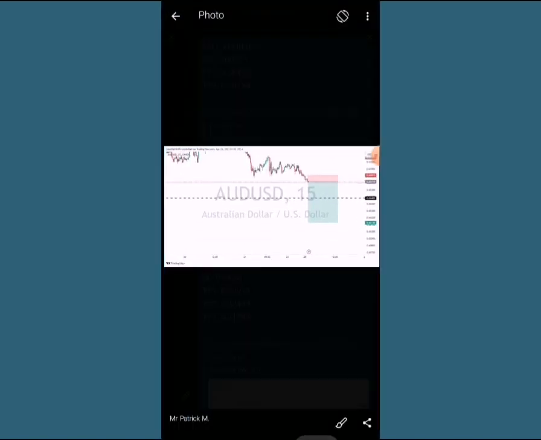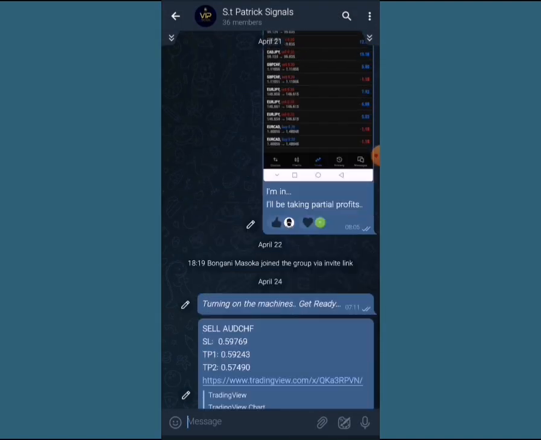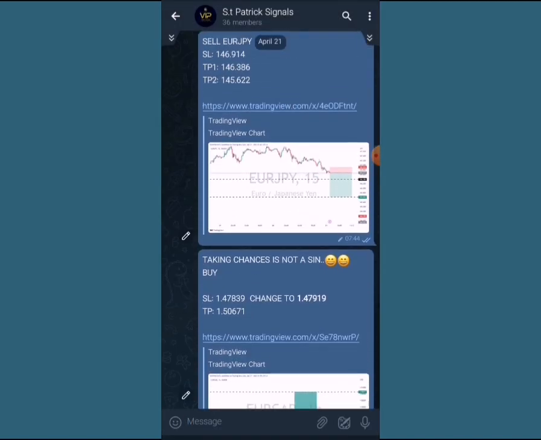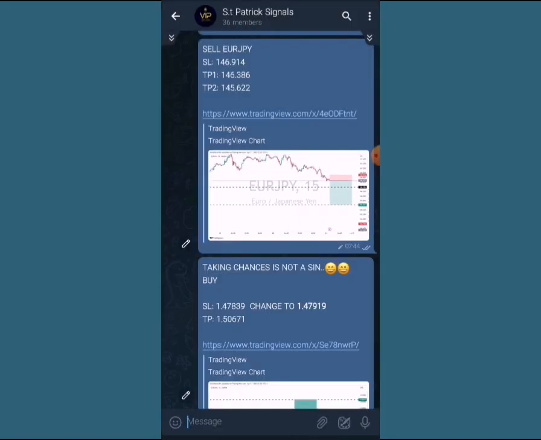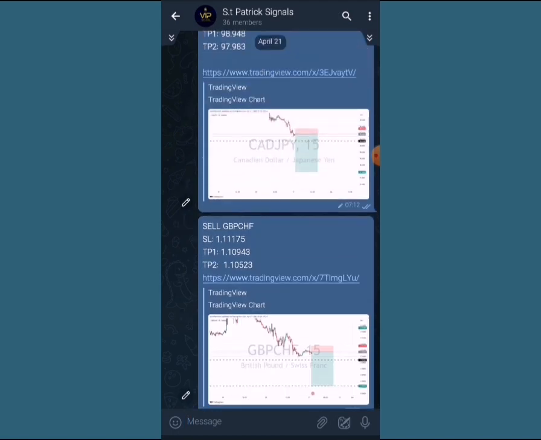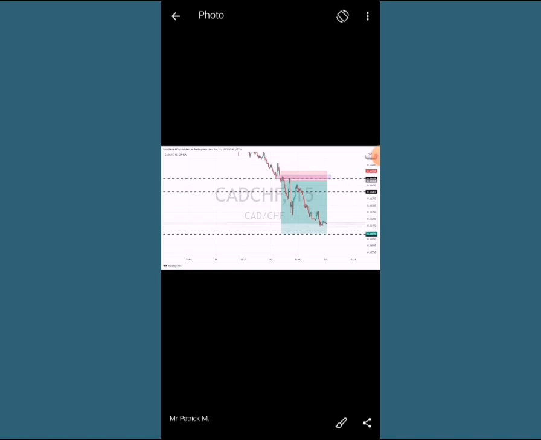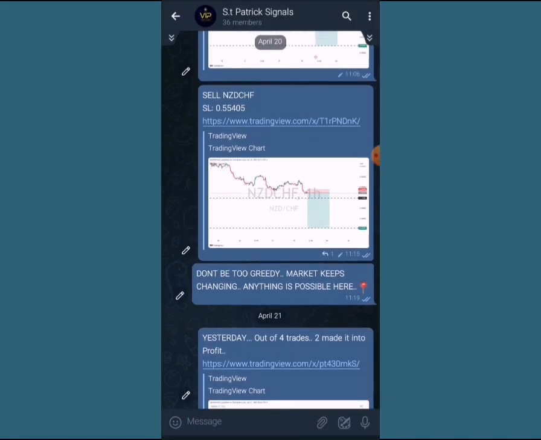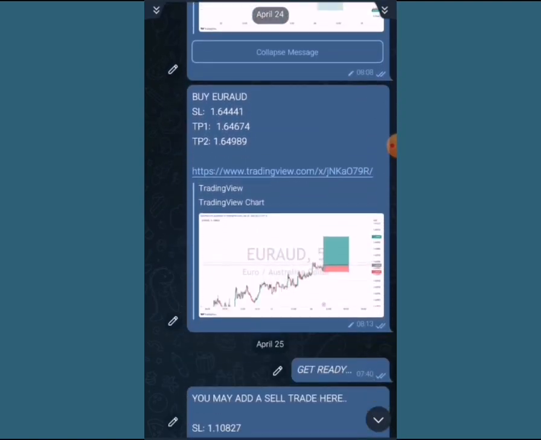I know there are some people who cannot even identify the trend, so they make mistakes, but we'll talk about that. I'll show you how to go about it. For now, I just want you to look at my trades. This can improve your trading by even 50%. No matter how poor your strategy is, if you can master this one thing, your trading can improve by even 50%. Following the trend is one of the most important things.